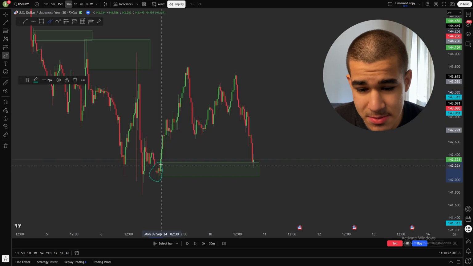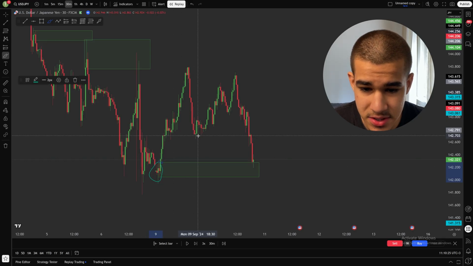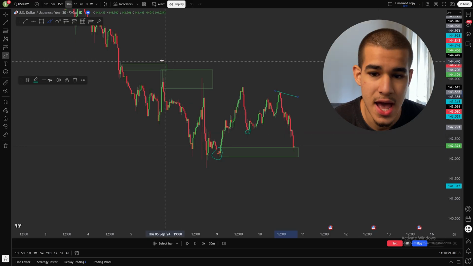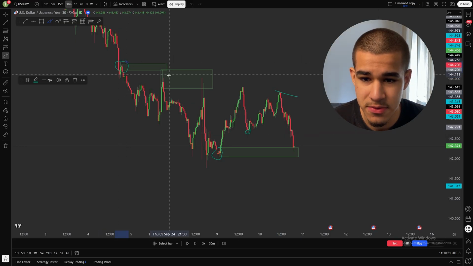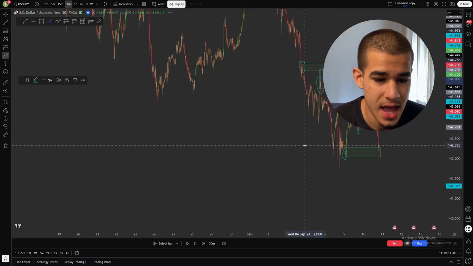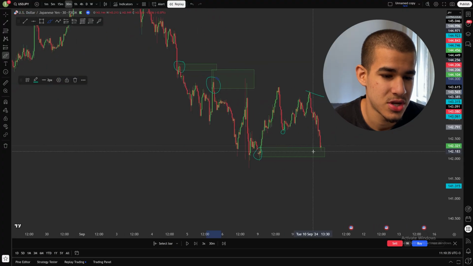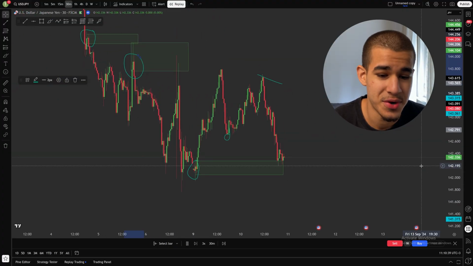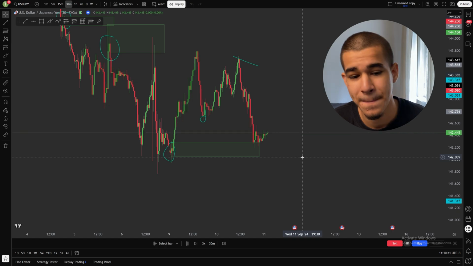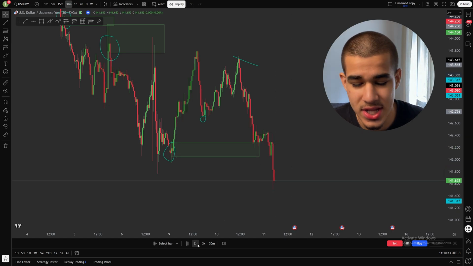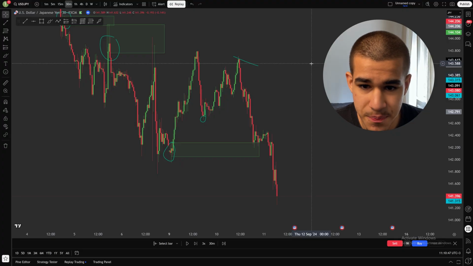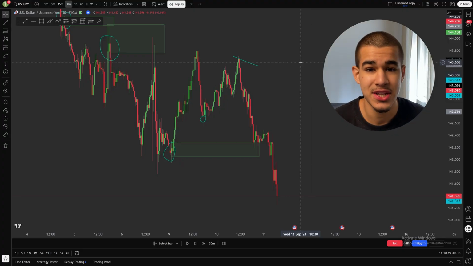It is a nice place to take a buy from, but as you can see, this here failed to take the low, failed to take out the high, my bad. And also it's just coming from supplies, and overall we're really bearish. Also, let me show you how this trade played out so you can see why we avoid these trades, because they lose just like that. And that's the exact reason why you should avoid these trades. This is a completely valid trade, but it's a very low grade trade.